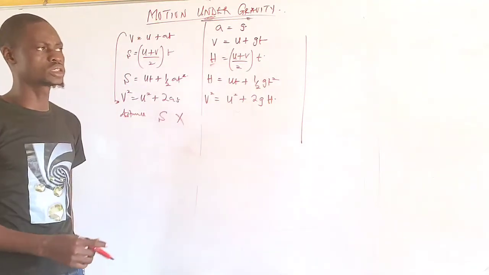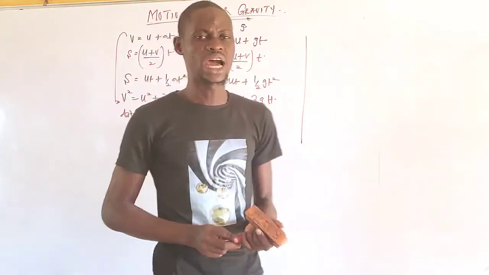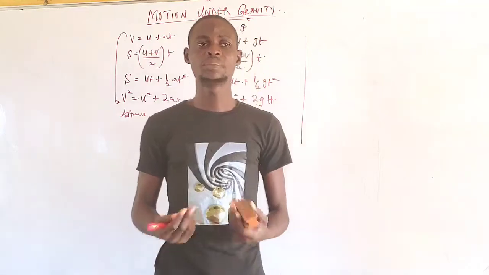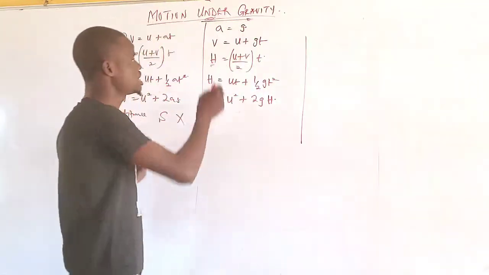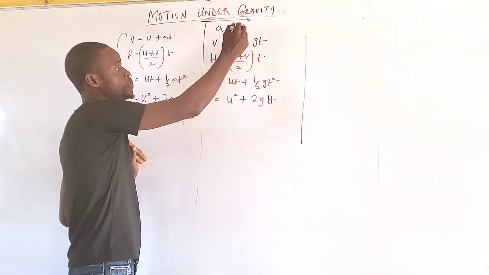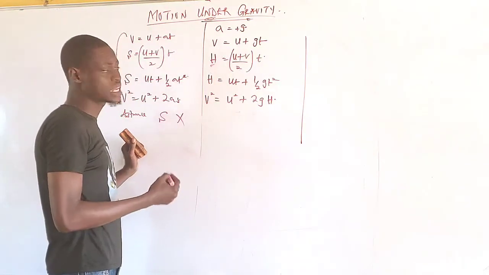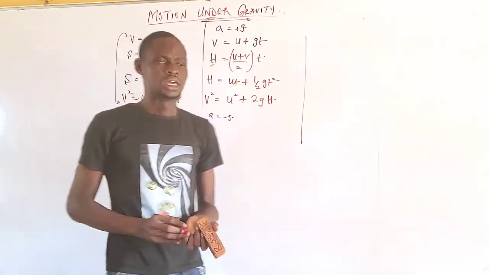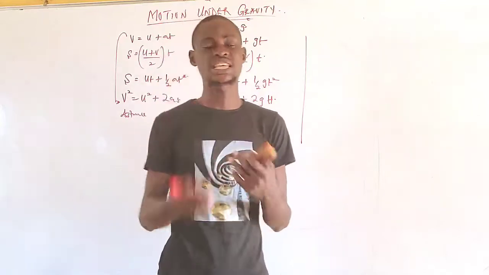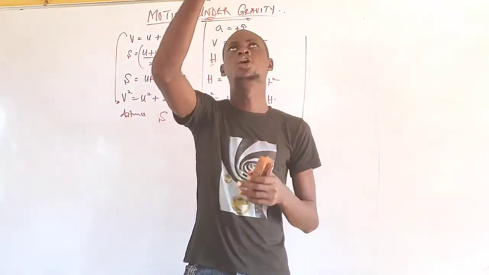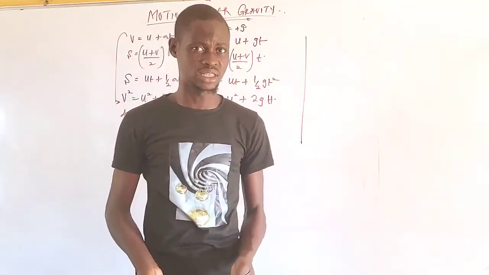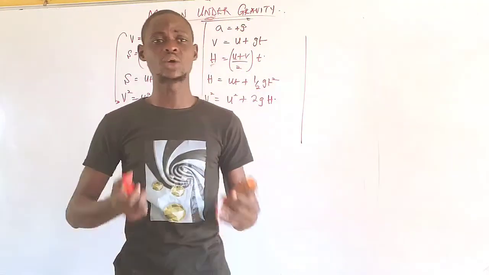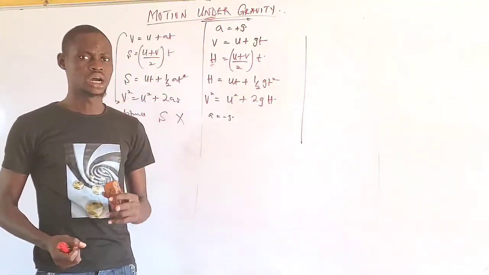But there's something I want you to note here. A body can be accelerating, while a body can also be decelerating. When a body is accelerating, the acceleration of the body will be positive acceleration, while when the body is decelerating, the acceleration of the body will be negative acceleration. Now, for vertical motion, I can either throw a body upward or a body can fall freely under the influence of gravity. So it's now left for us to determine which way we are to take as the positive direction and which way as the negative direction.